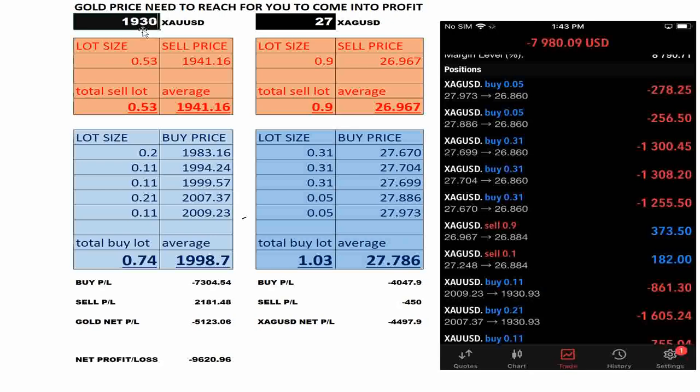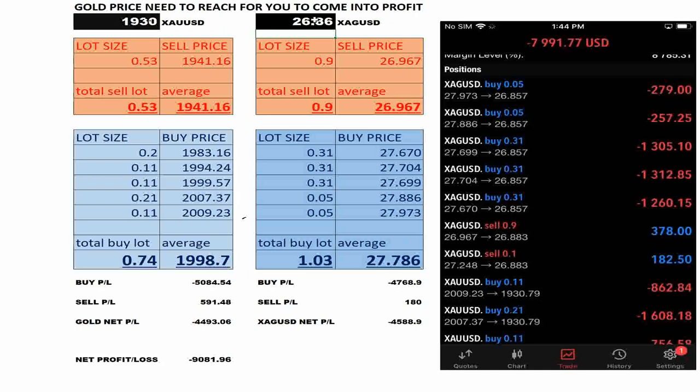One of the clients had made a loss in the account, so he shared the investor ID and password. So this is the account live, as you can see, and the client has traded in XAUUSD and XAGUSD, gold and silver. Now this is the complete analysis we have done here.